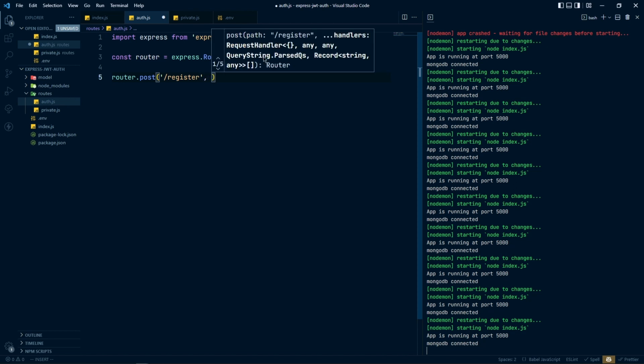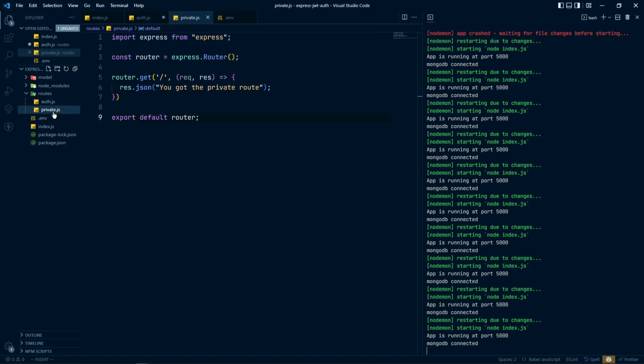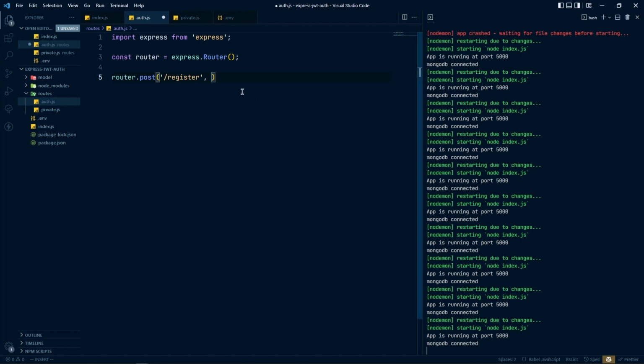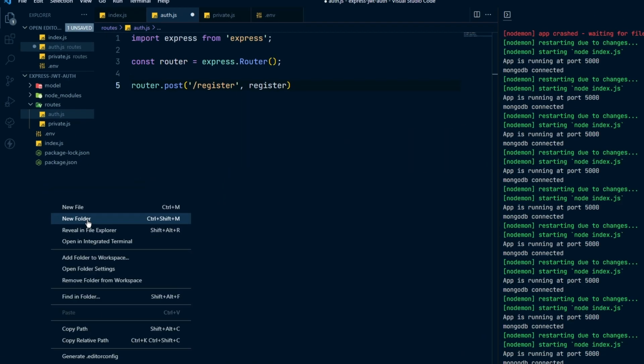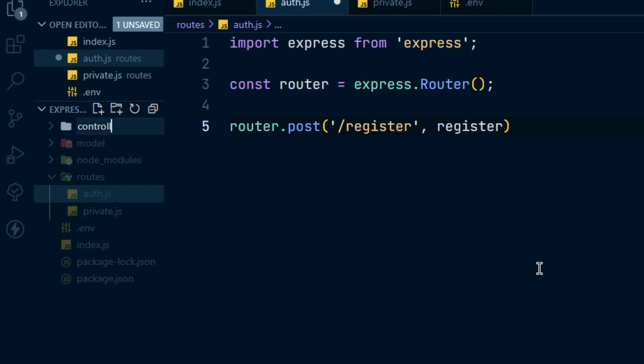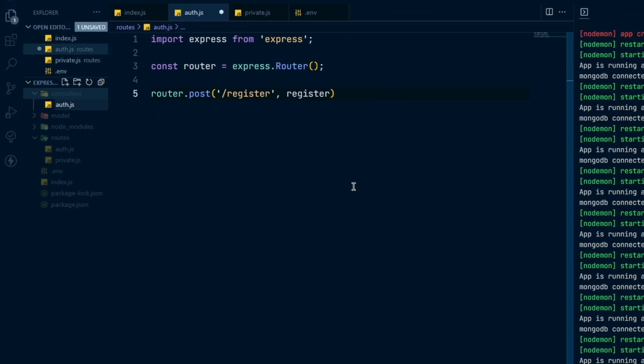And here instead of having the function here, like we did in our private route, instead of having the function directly here, I will actually have the functions in a separate file. So we will just reference the function here. So let's call the function with the name of register, and we need to create a folder for that, which will be controllers. And in this controllers folder we will have our first controller, which is the auth.js.